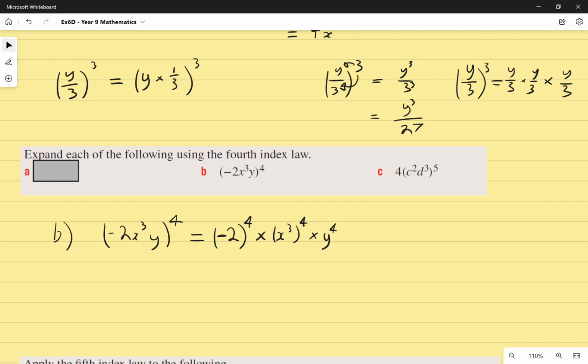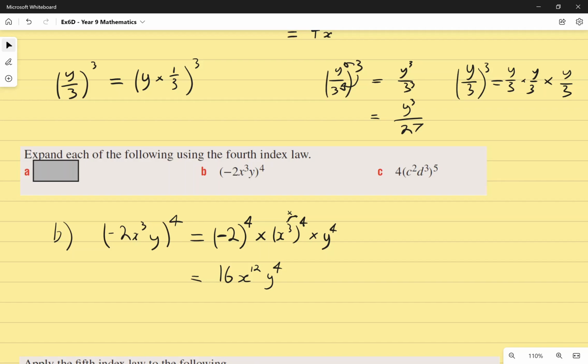And we know that when we have x cubed and we have that to the power of something else, we're just going to multiply these two powers here, right? So multiply these two. And we know that -2, because it's an even power, that's going to become positive, and it is just going to be 2 times 2 times 2 times 2, which is going to be 16. So we'll get positive 16 because it's an even power of a negative number, multiplied by x, where we multiply those two powers, so 3 times 4, so we're going to get x to the power of 12, and then we have that y to the power of 4.